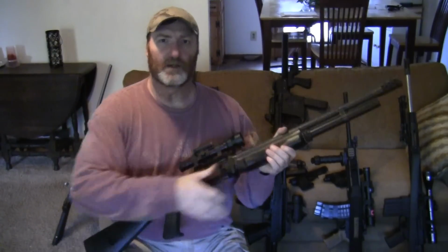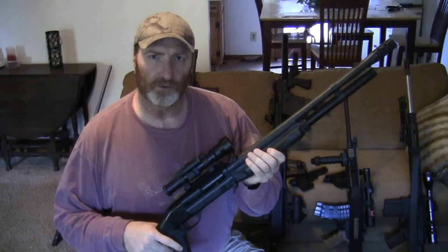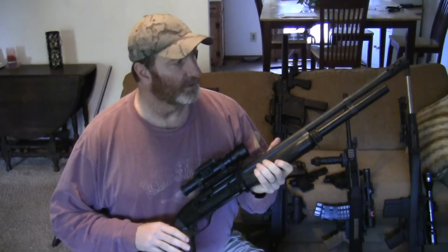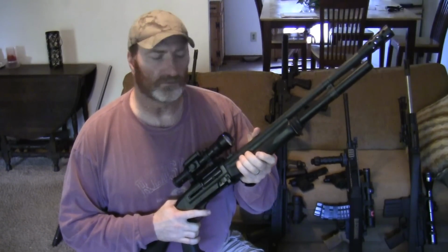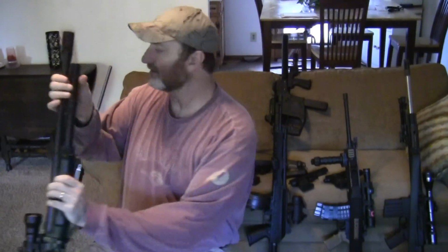And one of the things that we learned is firepower is important, both in the power of the cartridge and also capacity. Now, most zombie movies that you see, you will see the use of a shotgun, and I've included a couple of shotguns in my defensive posture that I take here when preparing for zombies. Now, the first one up right here is a Benelli M1 Super 90. Excellent gun, topped with an older Aimpoint sight and the pistol grip. This really is an effective tool, especially for close range attacks. Very powerful, hard to beat a 12 gauge shot.